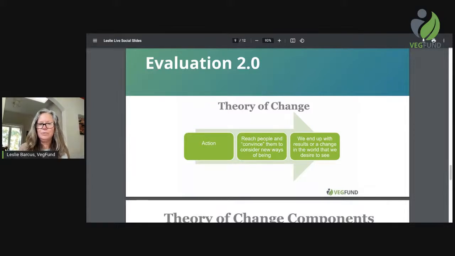So in that regard, we end up with the results or a change that we want to see in the world, right? Because we're activists, because we are trying to promote the adoption of vegan living. So a theory of change is saying, if I take this action successfully and I reach people, I will get the change that I want to see.